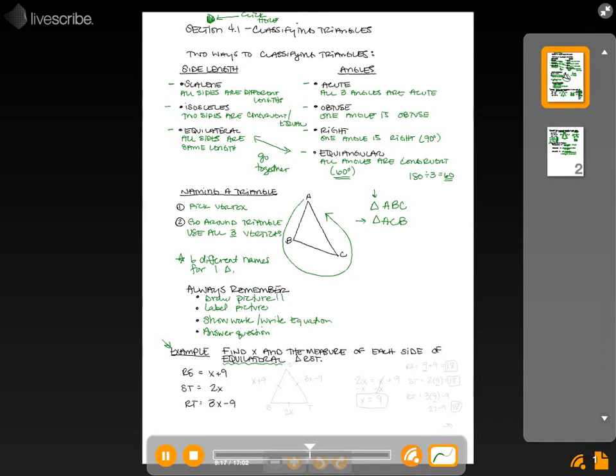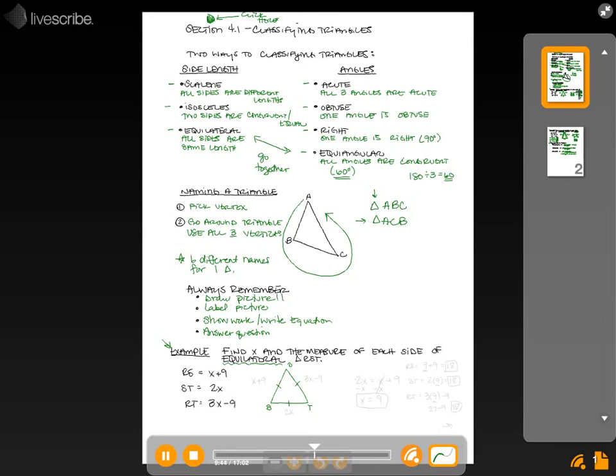So we're going to start by drawing ourselves a picture of an equilateral triangle. Equilateral, all the sides are the same, so I'm going to draw a triangle like this. Put my R, S, and T wherever I would like. The reason it doesn't matter where they go is because all my sides are the same length. If I have sides that are different lengths, then it's important where I put my vertices. It's important to read the question, but if it's equilateral, it doesn't matter where they go.